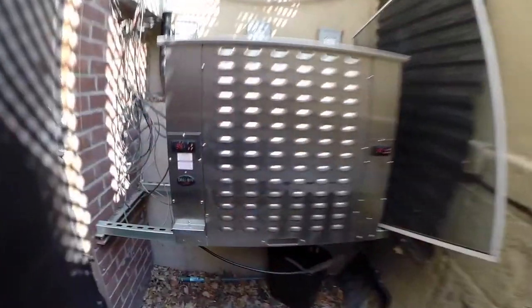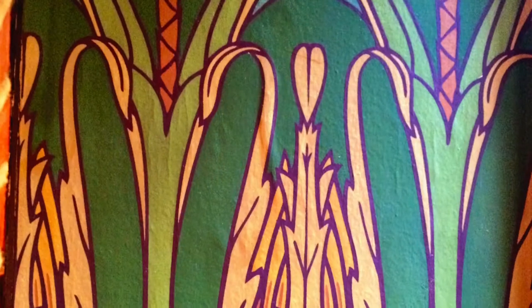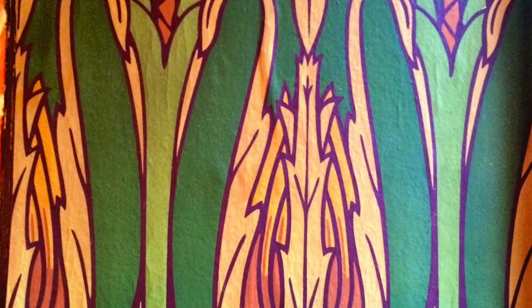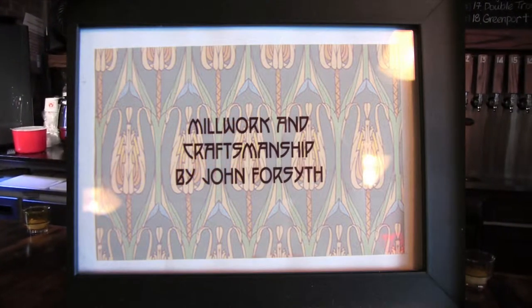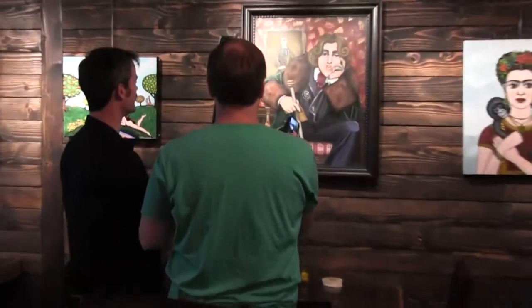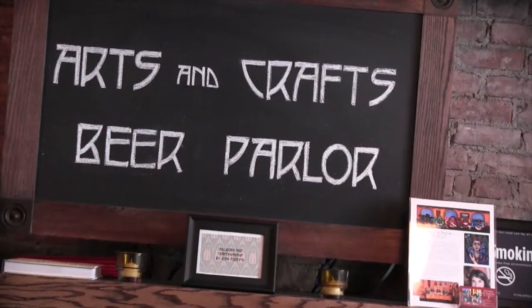You can't call yourself Arts and Crafts without having real arts and crafts. We went from installing a $30,000 beer tap system to custom making the wallpaper, which is a Bradbury & Bradbury art wallpaper, commonly referred to as one of Frank Lloyd Wright's favorite wallpapers. Since it's not kept in stock, we had to have it custom made — and unfortunately I didn't tell them exactly how much that cost until it came in.